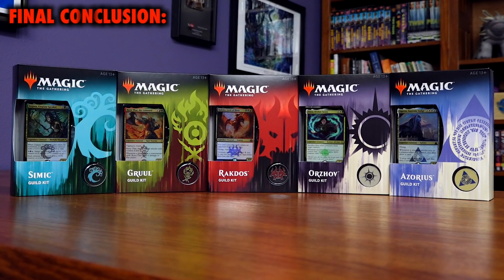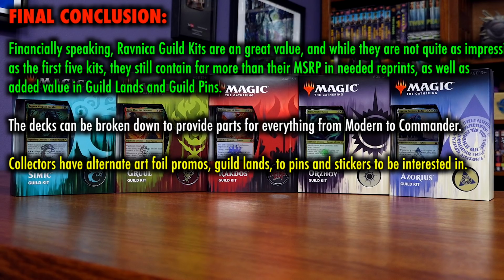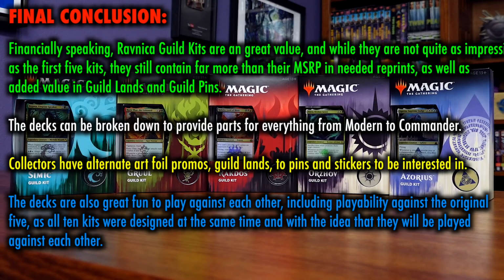Final conclusion? Financially speaking, Ravnica guild kits are a great value, and while they are not quite as impressive as the first five kits, they still contain far more than their MSRP and needed reprints, as well as added value in guild lands and guild pins. In terms of function, the decks can be broken down to provide parts for everything from Modern to Commander to even some Pauper playables. Collectors have everything from alternate art foil promos, guild lands, to pins and stickers to be interested in. And the decks are also great fun to play against each other, go figure.